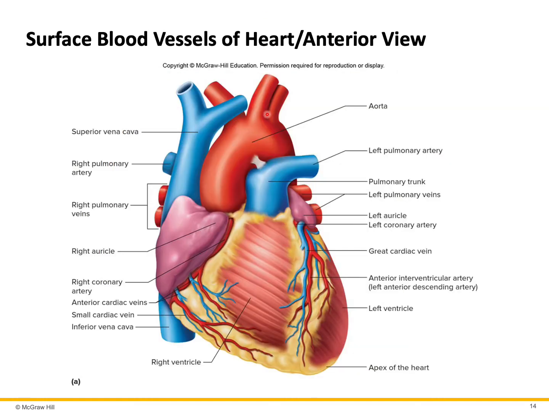So in this slide, we are looking at the external view of the heart. We can see the heart itself and also the large blood vessels. So for example, here we see the superior vena cava, which brings oxygen-poor blood from the upper part of the body, which includes head, neck, and the upper part of the trunk and also upper extremities. And then the inferior vena cava brings oxygen-poor blood from the inferior part of the body, and that includes lower extremities, lower pelvis, abdomen, and the lower part of the trunk.